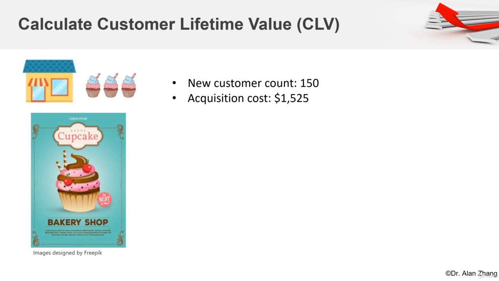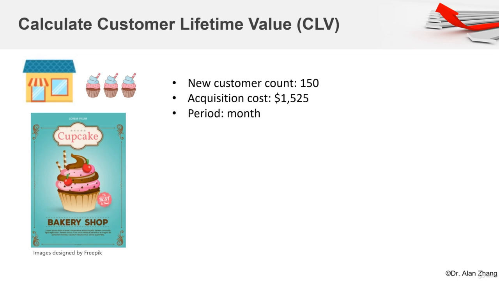Now, for the CLV calculation problem, I've made a couple of assumptions or projections on the components that we discussed in the last section about CLV. First of all, we need to determine the period of analysis. Because cupcake and its related products are consumed regularly, and normally we may expect customers to purchase, say, once or twice every month, I use months as the period of analysis.